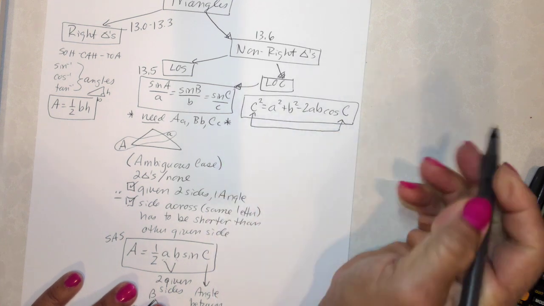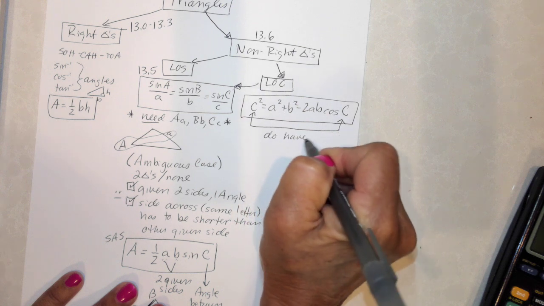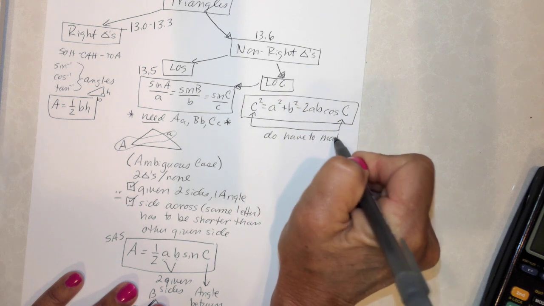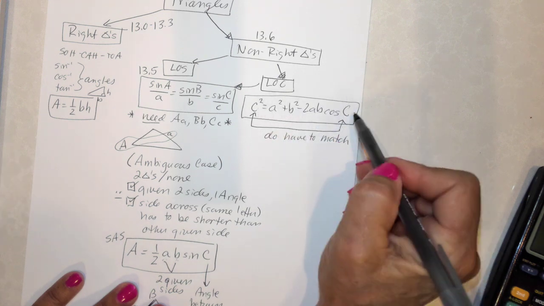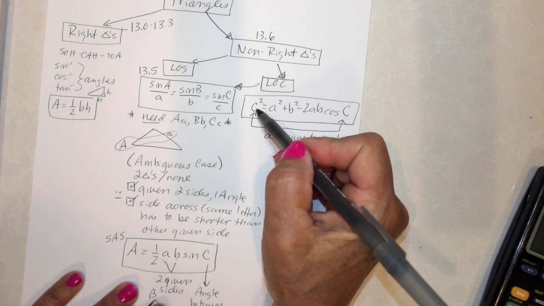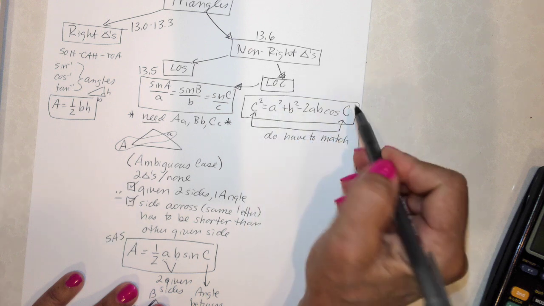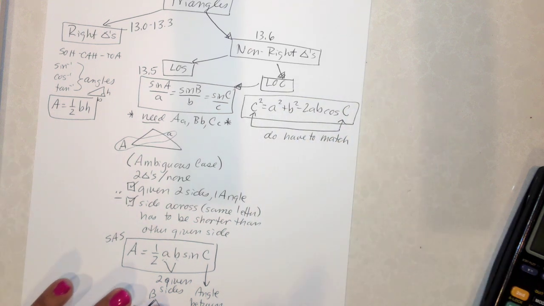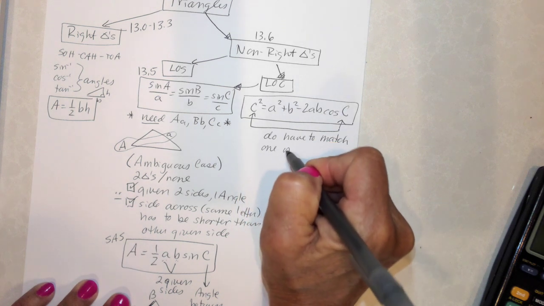Here's what I would know. These two letters do not need to be C's, but they do have to be the same. So if you are looking for angle B, side B has to be out here. If you are looking for angle A, side A has to be out here. If you're looking for side B, then little b squared has to be here, and then angle B has to go there. So they always have to be the same letter. And then one of them is the unknown.